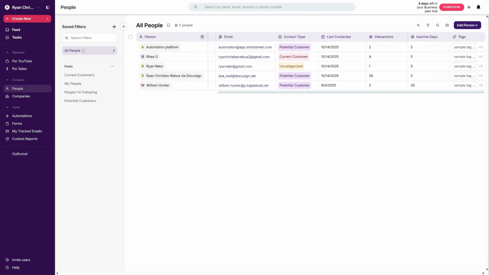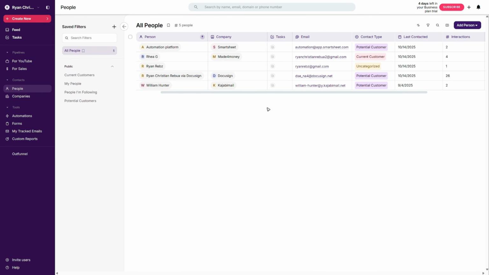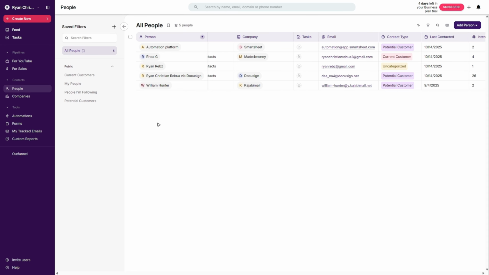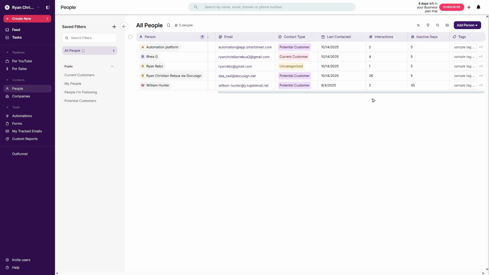Before performing a bulk delete, it is highly recommended that you export your data first. And then once you have your backup, let's go ahead and continue. Now, what you'll do is go ahead and filter your specific record. For example, it could be people, leads right here, or company. It doesn't matter. Just make sure to filter everything out.